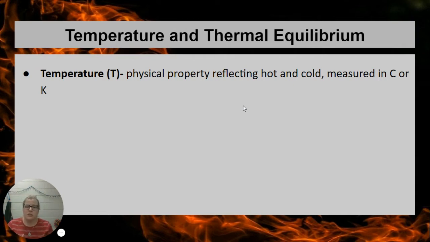It's either going to be Celsius or Kelvin, and your temperature is a physical property that reflects how hot or cold something is. And that has to do with how fast the particles are hitting the thermometer, essentially. So if you measure something that's hot, it's going to have the particles hitting it more, and the kinetic energy of the stuff inside your thermometer, if it's a liquid or whatever, is going to be reflected in a higher temperature. And then if the particles that hit it are slower, it's going to be cold.